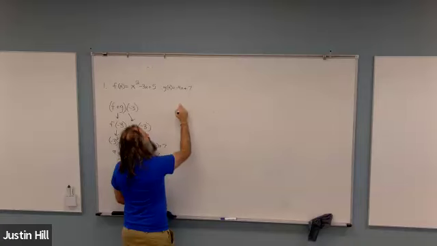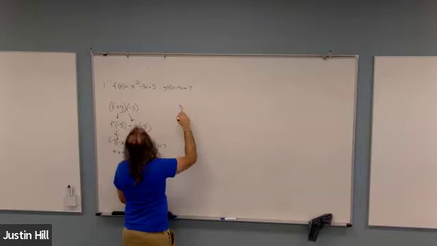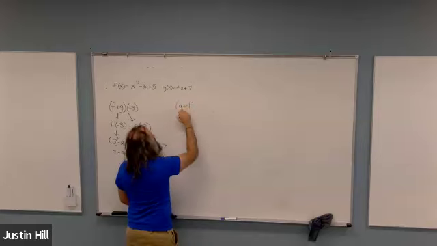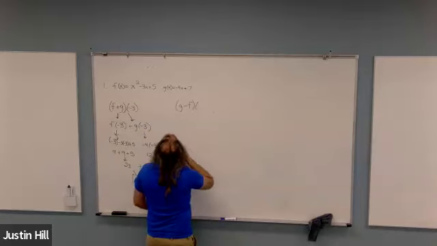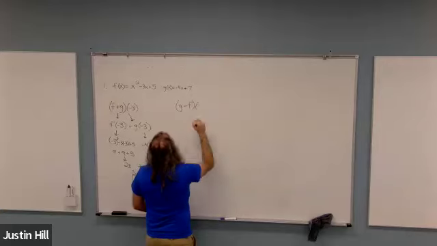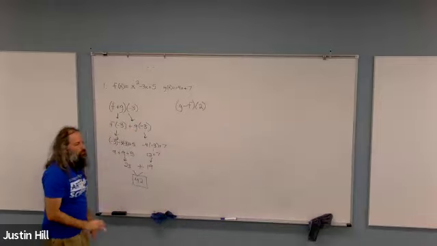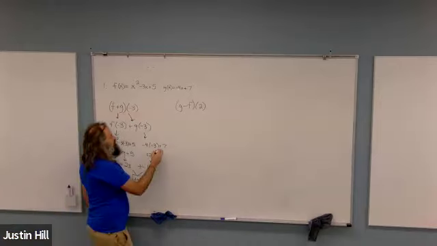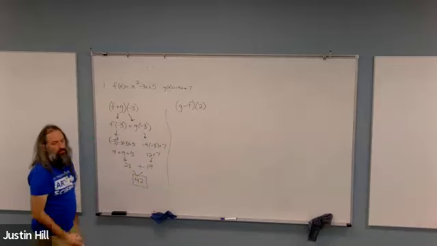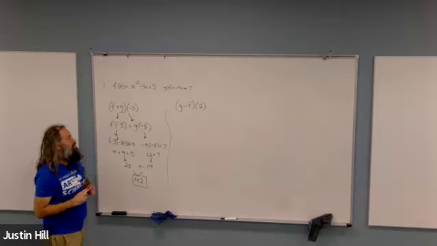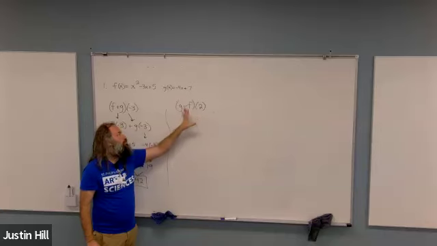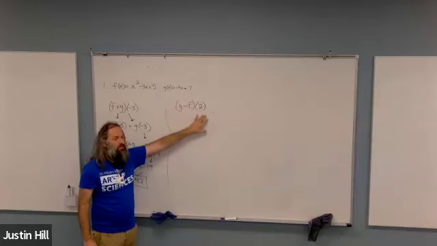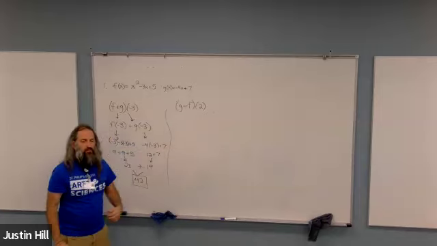All right, so that's adding two functions. Let's say I want to do g minus f, so G minus F of two. So we've got two things to do here. We've got to plug in the two, and we've got to subtract. Or again, you can do it in reverse order. You can subtract the two functions and plug in the two. But either way will get you to the same answer.